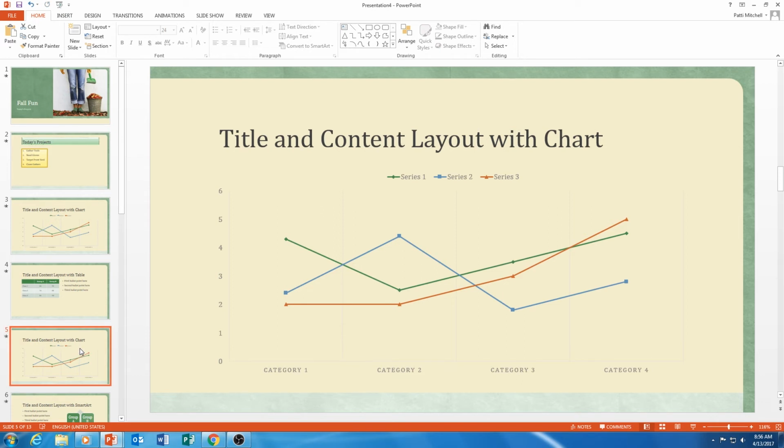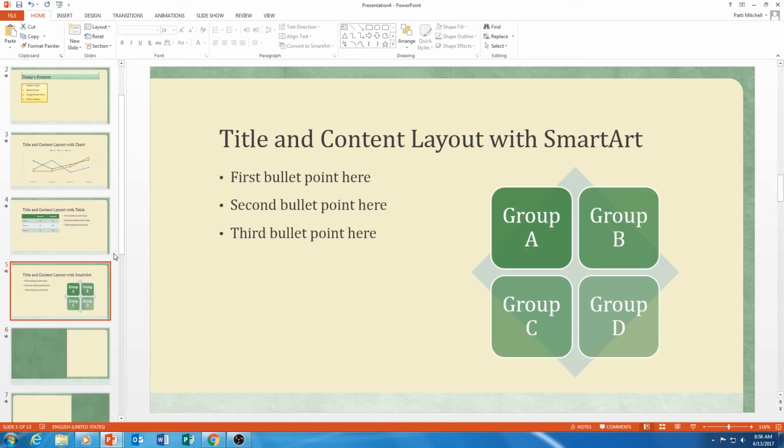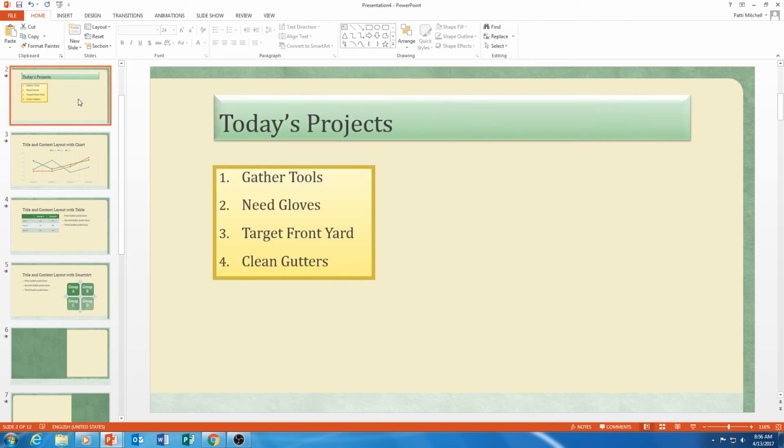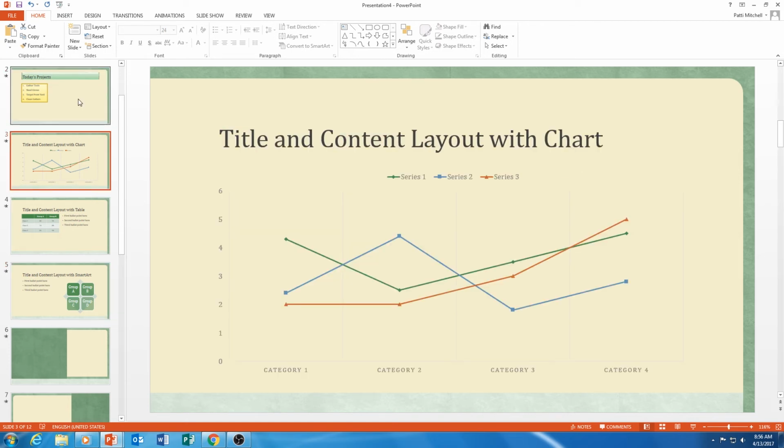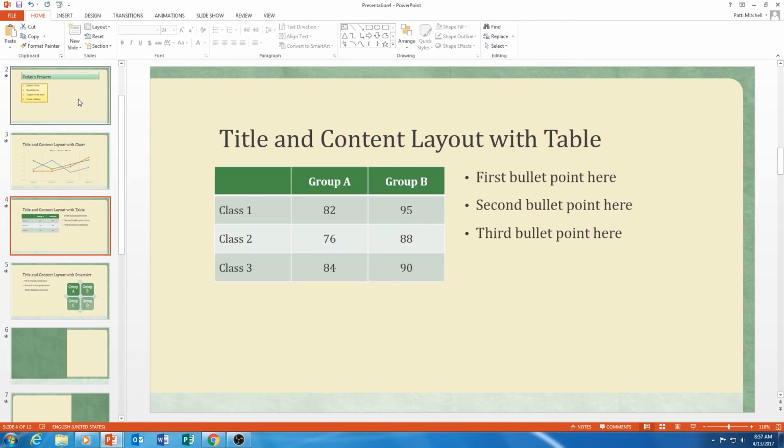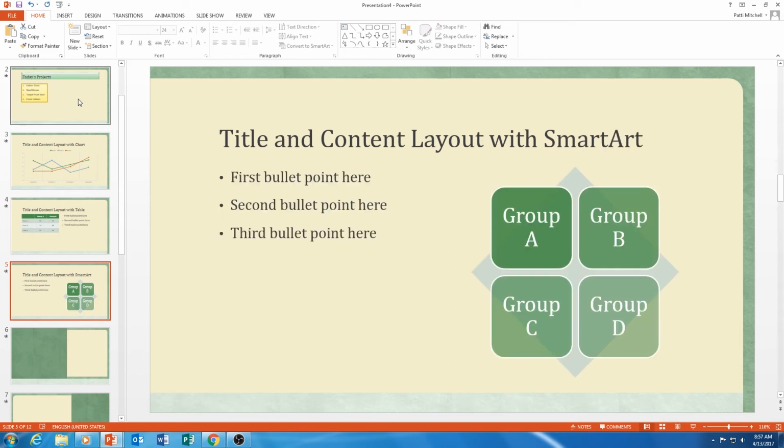Okay? But then I come back and I decide, no, I really don't want that slide at all. Then right click on your mouse and it gives me that menu again, and you just simply hit delete and it deleted it. And it gave me the next slide. So there's the slide we created. Now I'm going to use my arrow down buttons. There's the chart. Here's a table. Okay, here's another one. This is where you can group things.